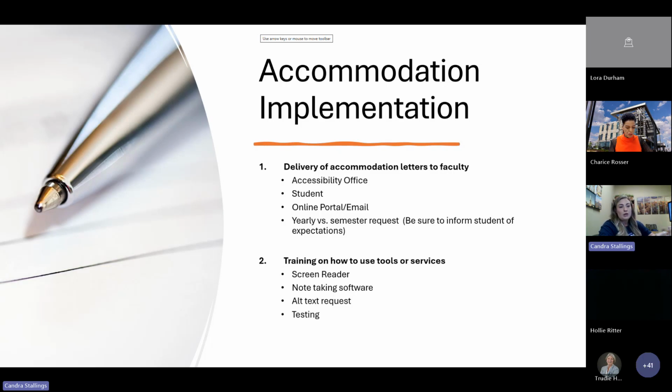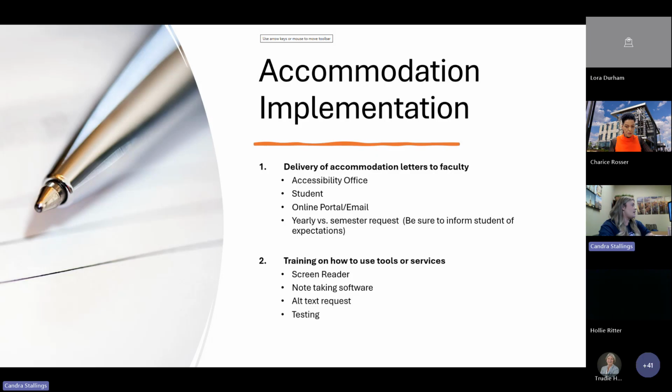Make sure when we're talking to our students that we're letting them know the expectations. Before the student leaves my office, the last two things that I always say is, remember, I've sent your accommodation letters. You have a copy of it. Remember to follow up with your instructor to make sure they've received it, to talk about it. If there's anything in there such as testing and you're in a separate setting, where do they want you to test? Because we have different testing locations. How do they want to work if you have preferential seating? Just talk to your instructor. You don't have to tell your instructor your diagnosis, but just talk about how you want those accommodations implemented.